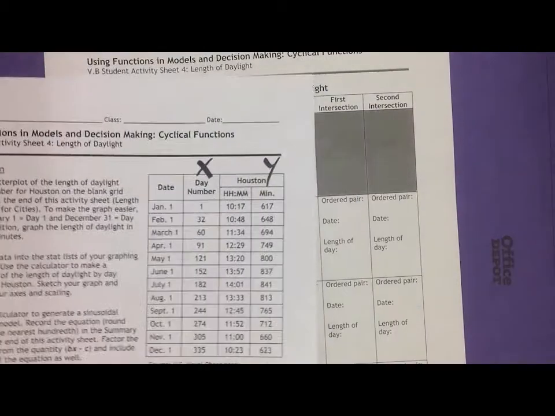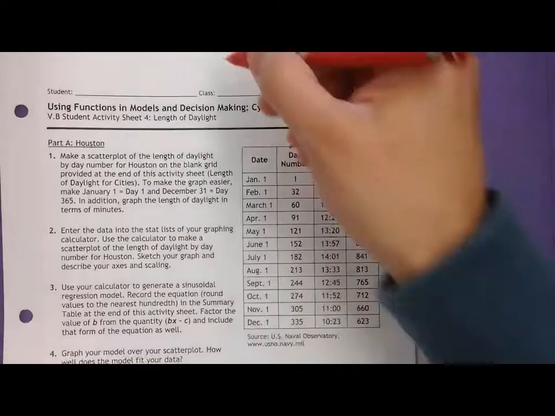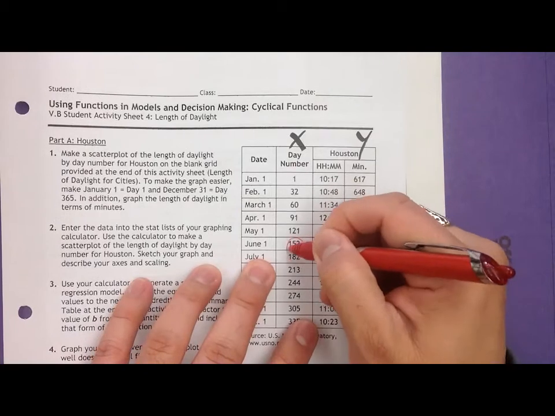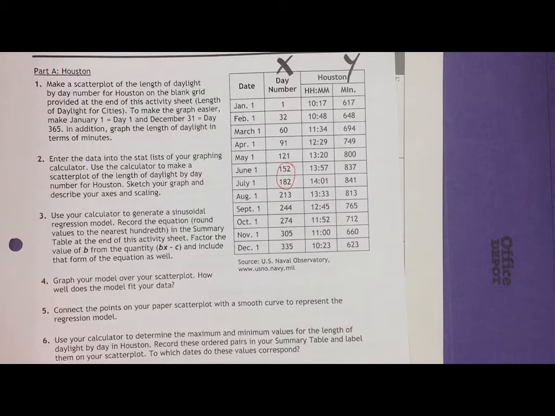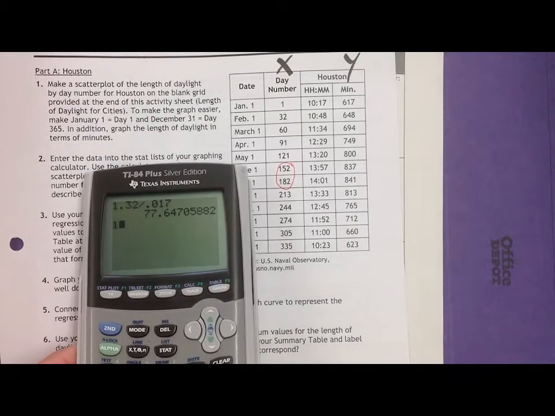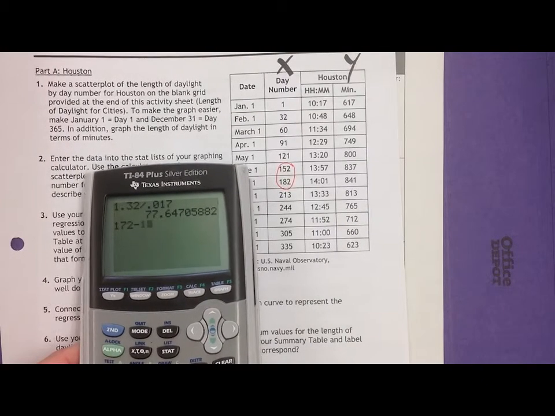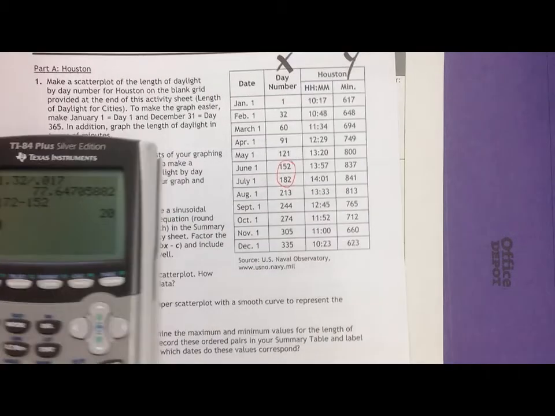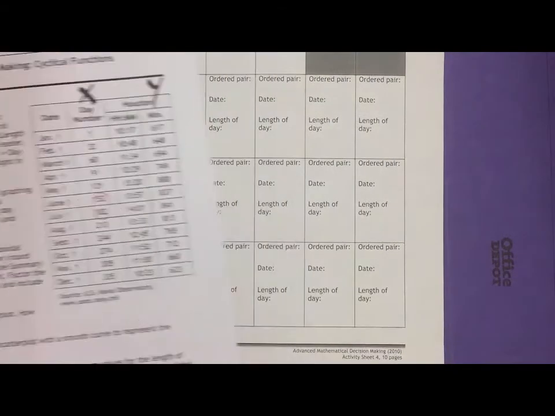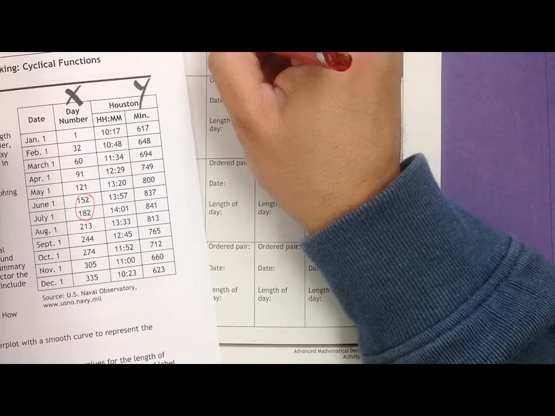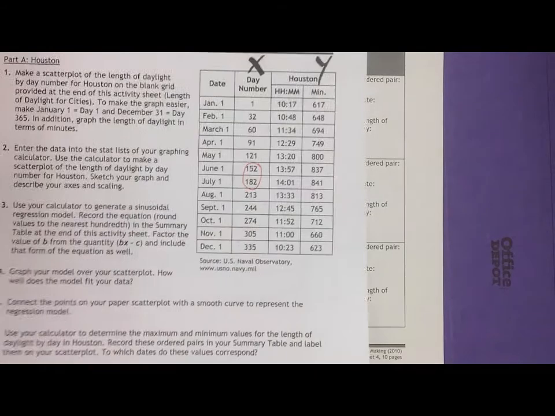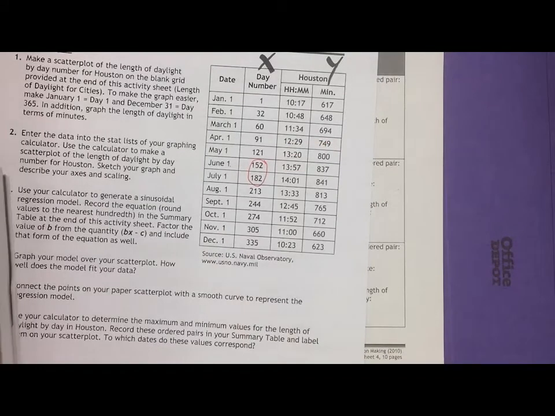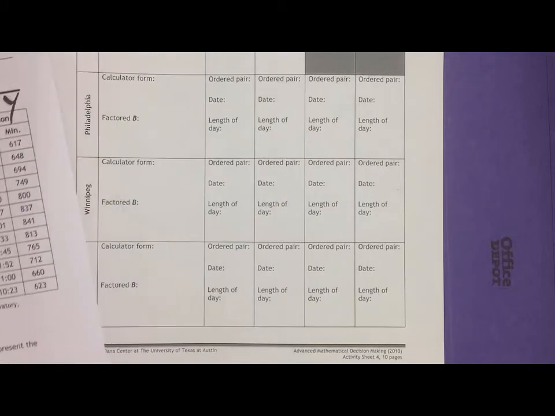So on the date, just remember that you're supposed to go ahead and take the day. So let's see, this is 172. So it's in between these two. So I'm going to take 172 and subtract 152. So 20th. So it's going to be June. So this is June 21st. Because on day 152, that's the first day in June. And so we have to add 1 to that.